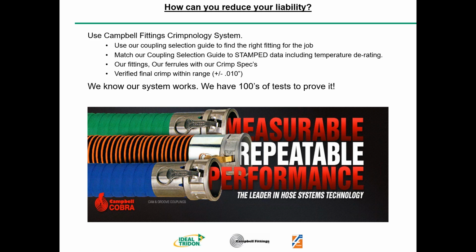So how can you reduce? Thanks, Courtney. So how can you all reduce your liability? Well, number one, use Campbell Fittings' Crimpnology system. Use our coupling selection guide to find the right fitting for the job. Match our coupling selection guide to the stamp data, including any temperature derating. Use our fittings, use our ferrules, and use our crimp specs.